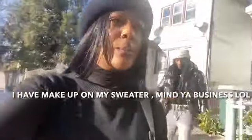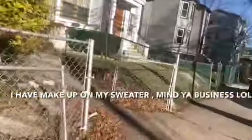So today we're gonna be showing apartments. We have an appointment right now at this house right here. We also have this house, but we're trying to gain access, and we'll show y'all that one if we get in there. Right now, they actually have an appointment, but the people can't make it, so they're gonna do a video for them. She's trying to get in. She got in?